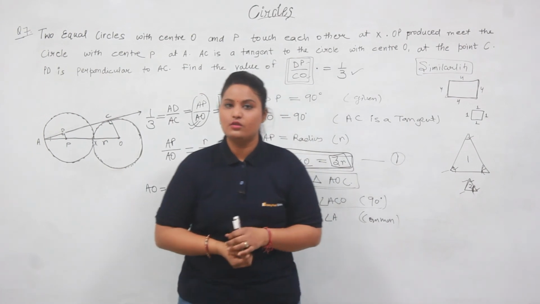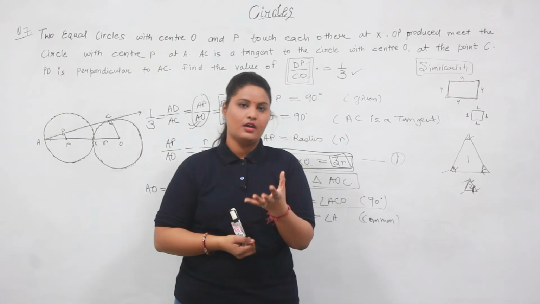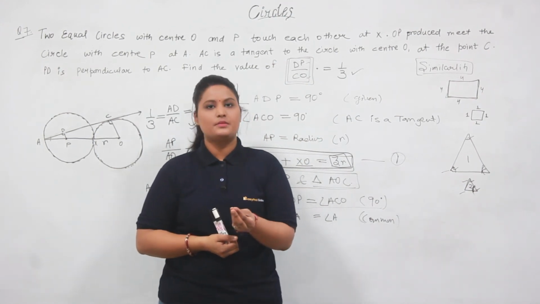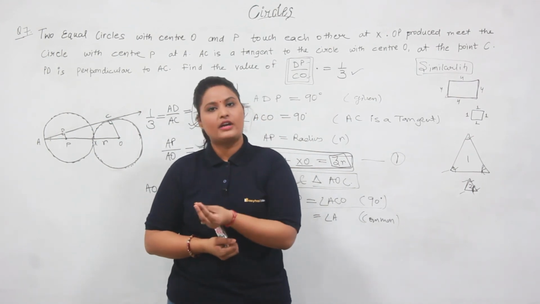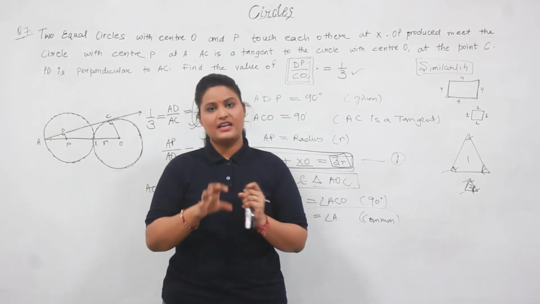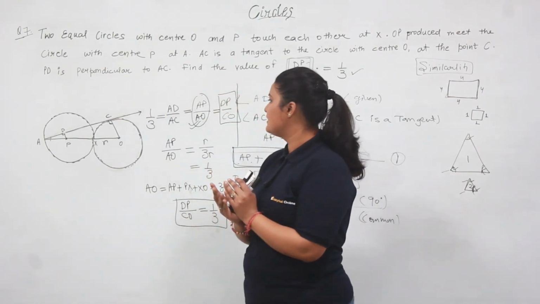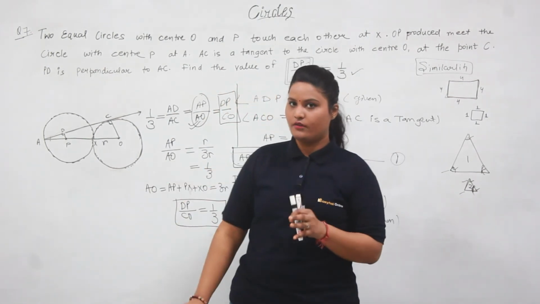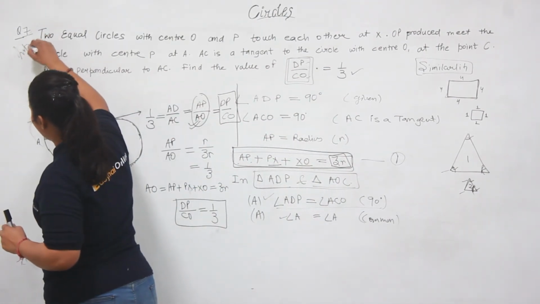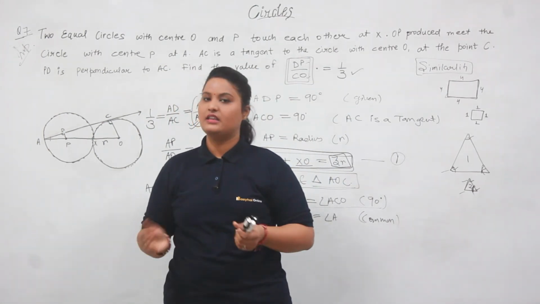Kids, whenever you see any question in which you are asked for the ratio, you always come to the concept of similarity, because when two triangles are similar, then the ratio of their sides will also be equal. Okay, I hope you understand it, and this is an important question, so you can mark it important. Some more important questions I will take in the next class.